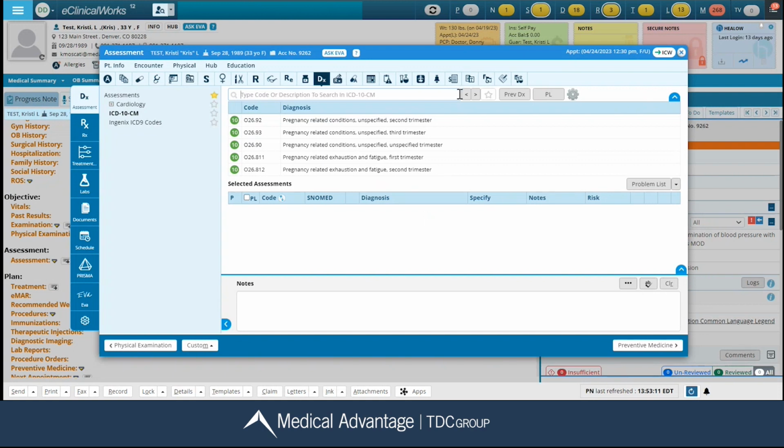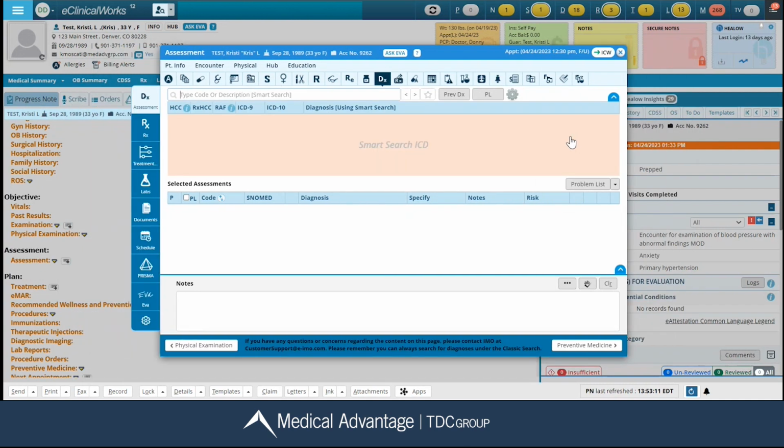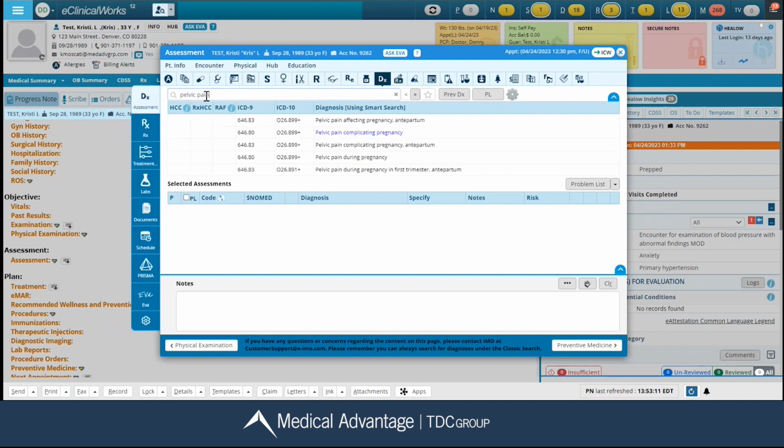My other option is to search in what we call a smart search. So over here on this right-hand side, I'm going to click on my settings gear icon, and I'm going to check the box next to smart search. I already have my box checked for auto map to ICD-10. Notice once I clicked that, my tree on that left-hand side disappeared, and now I can tell by the center of my screen that I'm searching for my ICDs through Smart Search. I can begin searching for my assessment here, just like as I did before. So let's say my patient is here for pelvic pain.